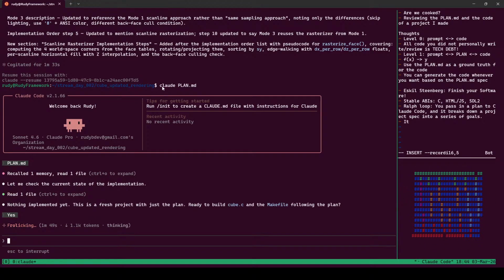And then the key is it picks what it thinks is the most important unchecked item to implement next. And it goes and does that. It will basically keep going in this loop, reading through the plan, generating a bunch of stuff, and then editing the plan.md to have this singular item checked off as necessary.